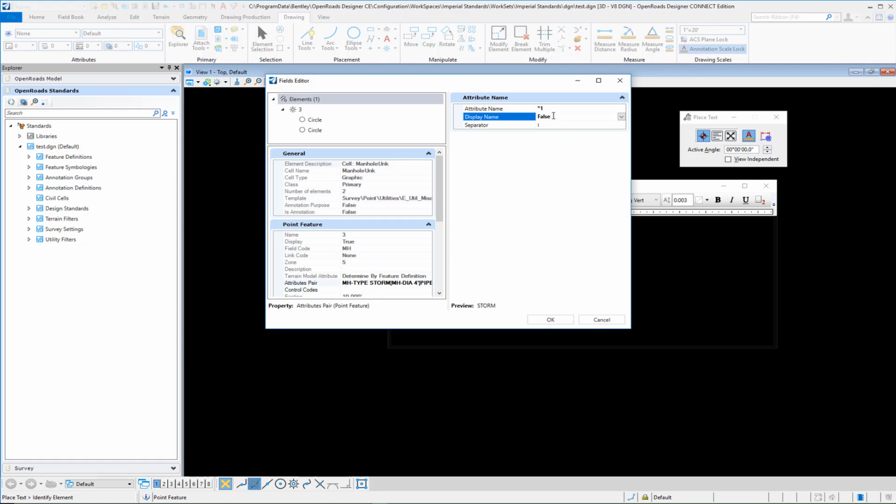If I want to see the MH dash, or the manhole type, I can set that to true. Then for the separator, maybe I want a space equals space. Tab out, and you would see that would be the first line of your annotation: MH-type equals, and then the value is storm. We'll select OK to that.